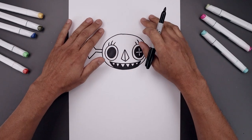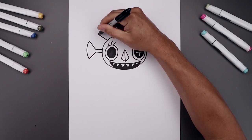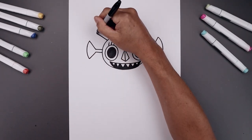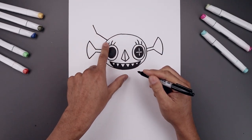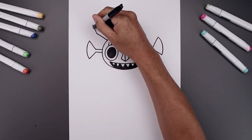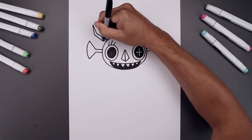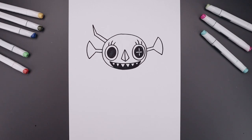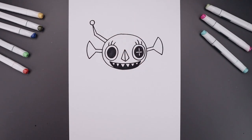Now we're going to move up and add in the antennas. Let's start on the left side of the head. Start with a straight angle line going up and out. Just change the direction, going up toward the tip. I'm just going to trace this back towards the head. Just tapering this down and then back in. Let's add a circle on the end.